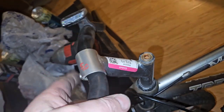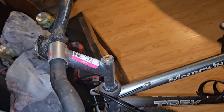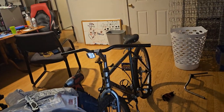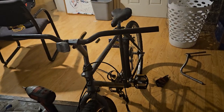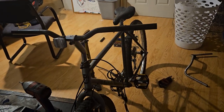Hopefully it's not like some goofy size that doesn't want to fit. There we go. Get them mounted up. Looking better already. I guess I'll just put them like that. I was going to kind of have them turned down, but we'll leave them like this for now and just see how it turns out.